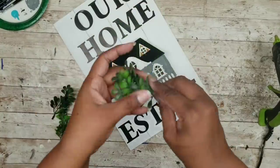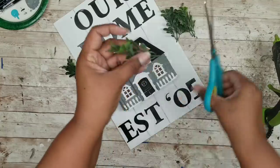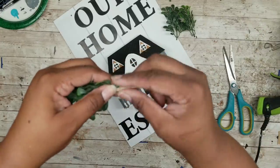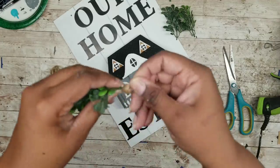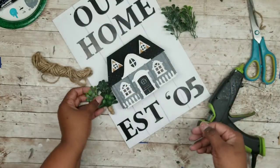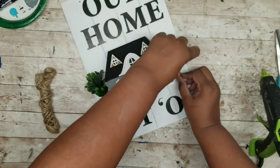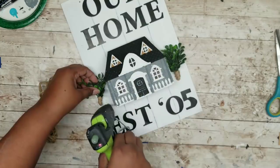Now I wanted a little accent with some bushes on the side of my house, so I had some pieces of boxwood laying around. I'm just cutting off the ends and then I'm going to bundle them together. Now in order to secure them together, I'm using some jute twine that I got from Dollar Tree, and I'm just going to wrap it around those stems up maybe about 1/2 inch to 3/4 inch, and then securing that in place with hot glue until I have a nice cute bundle. Now I'm going to make one more bundle for the other side of the house for a second bush. Now once you make those, go ahead and secure those in place with a little bit of hot glue and just adhere them to each side of the house.